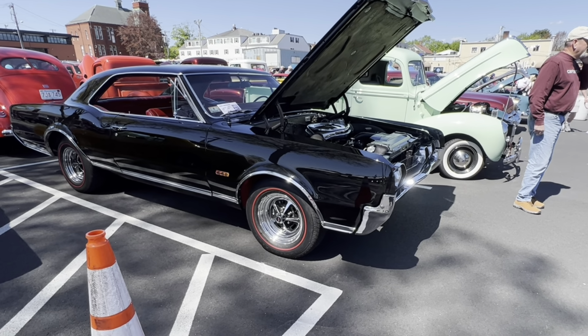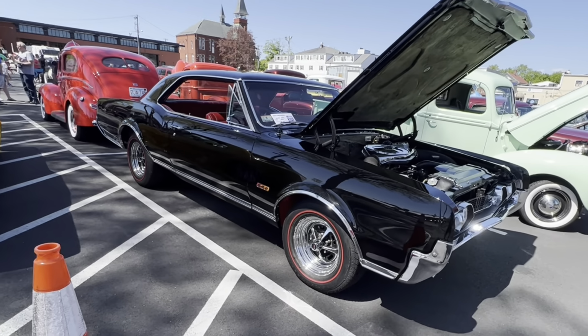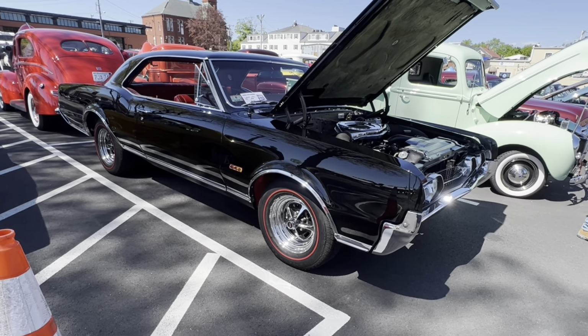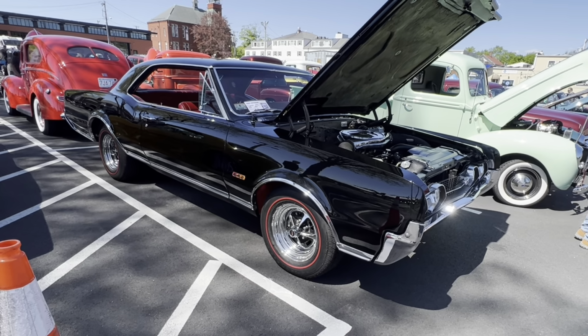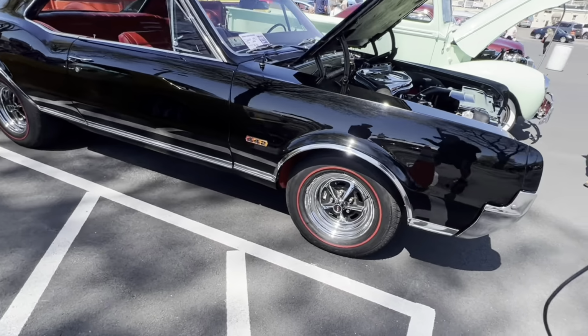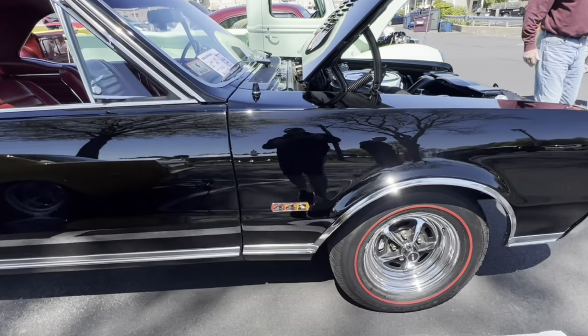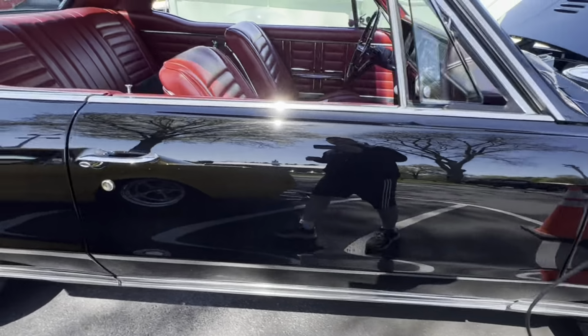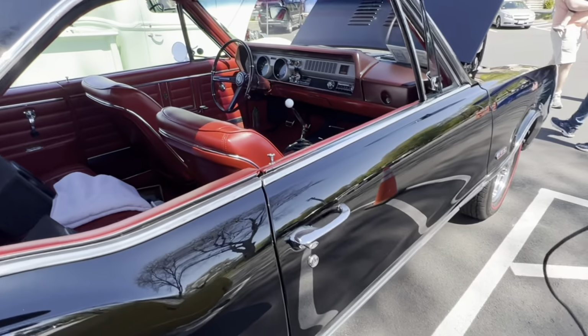Car was painted once like 20 years ago in this black. It's laser straight. The shut lines are gorgeous. I love everything about the color combination on this car. Again, the 400, the 4-barrel, 4-speed, right, dual exhaust for the 442, red line wheels, which looks so good with this badge. This badge on this car in this color looks phenomenal. And then you look at the red interior with the 4-speed. This is just a stunning car in this color.